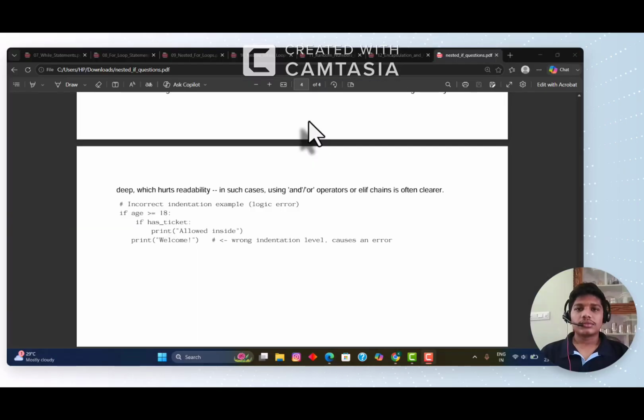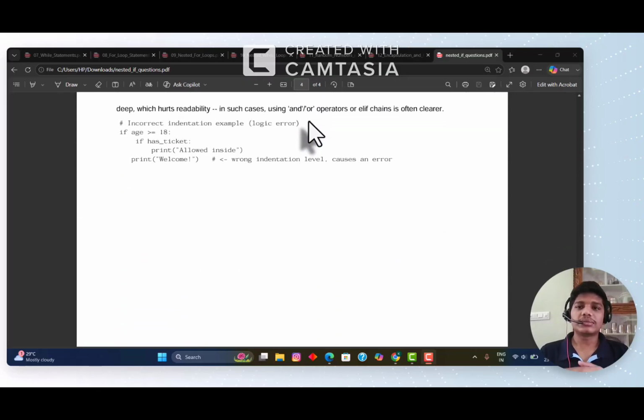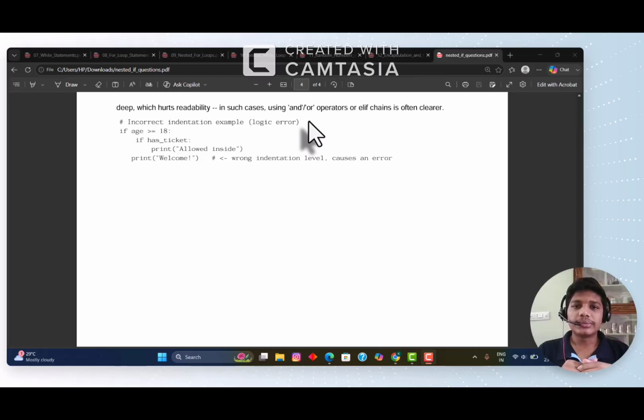And here we completed these 10 questions regarding nested if. In the next session we will continue with loops. This session was just for explaining and giving some examples regarding nested if. I said at the start I would start the loops, but I will start the loops in the next session.